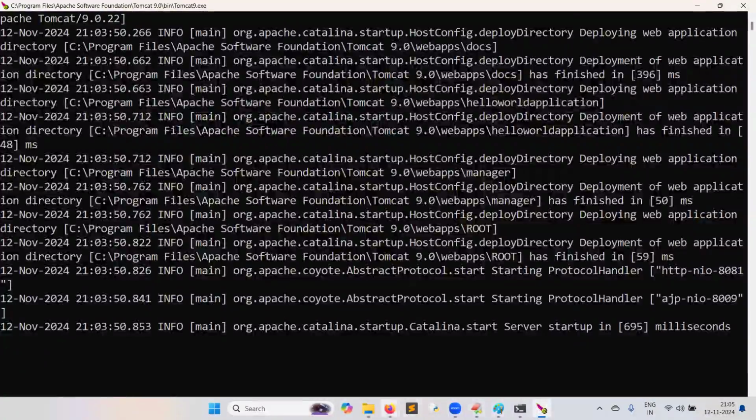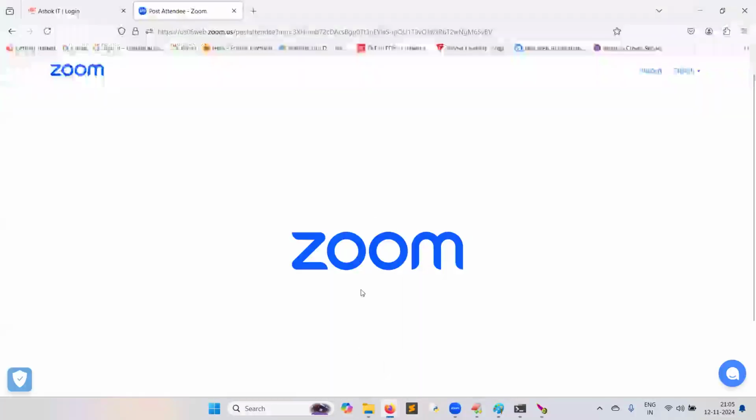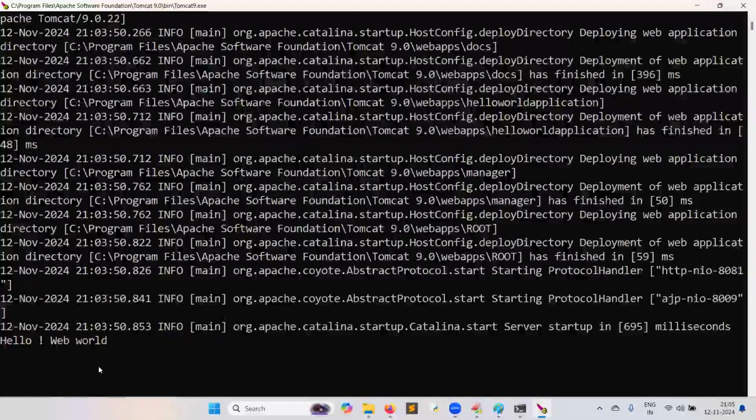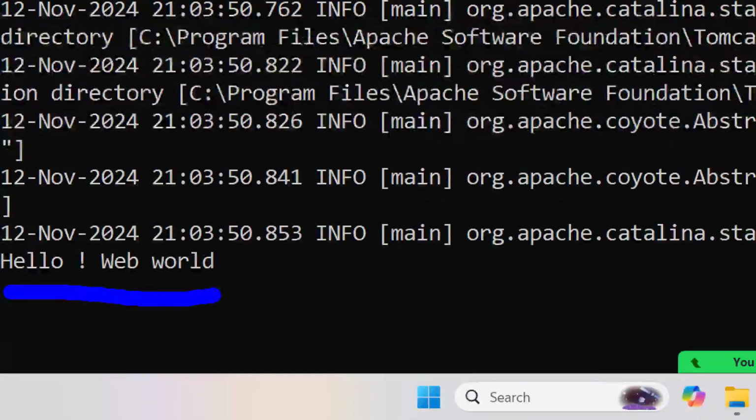Once I run this, see the Tomcat console, what is printed here? Hello web world is printed. Actually, we have to send it to the browser. I will show you how to send to the browser. But now the procedure of development, deployment and execution we have seen.